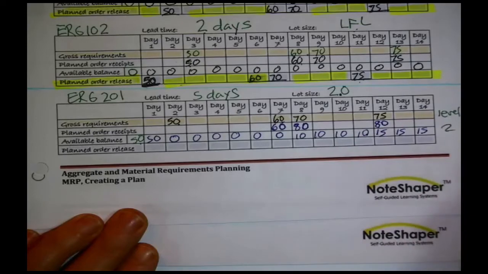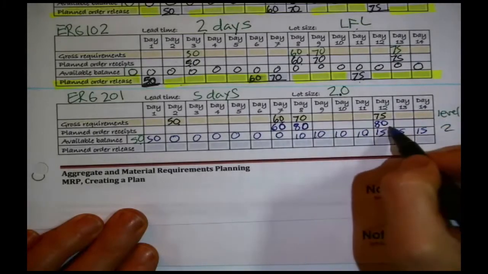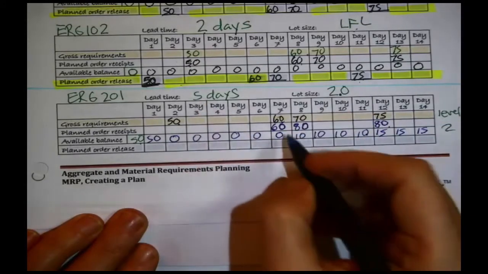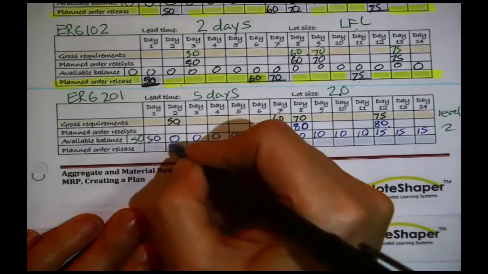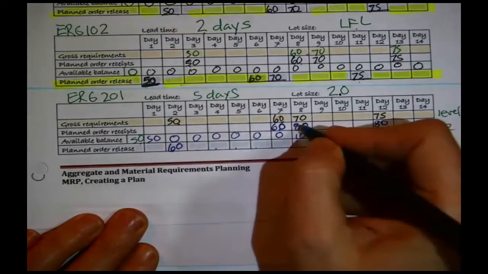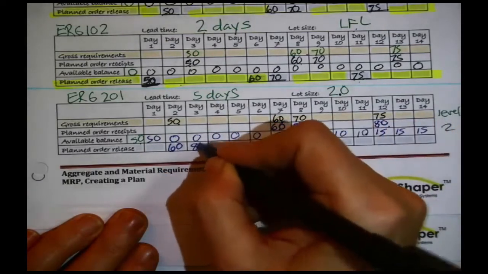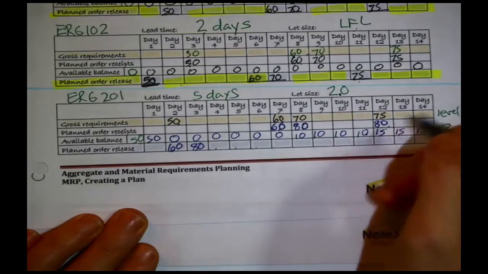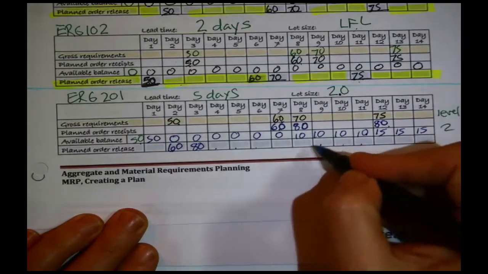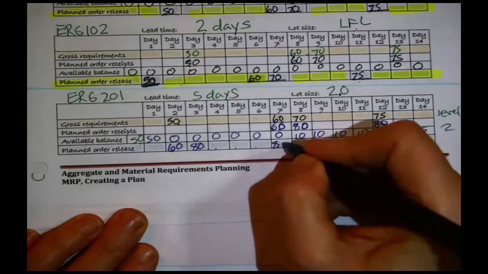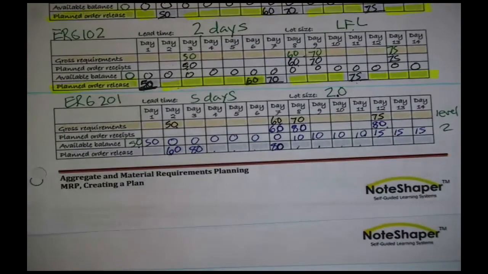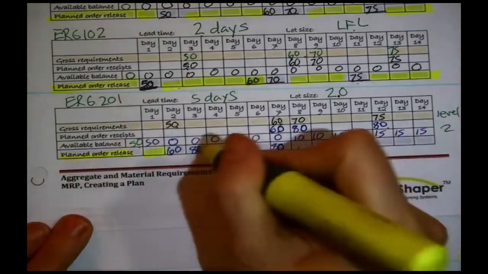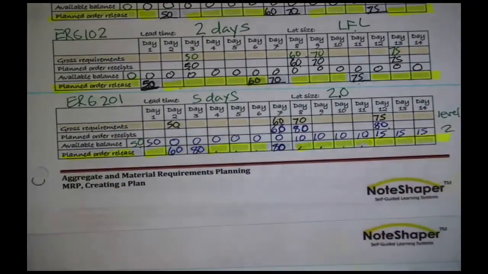Okay, now this is when we want to receive these numbers. Check the lead time. The lead time's 5 days. So this 60, 1, 2, 3, 4, 5, needs to be ordered on the second day. This 80, the day after that, the third day, and this 80 right here, 1, 2, 3, 4, 5. That 80 needs to be ordered on the 7th day. Okay. Yay. That record's done, so at least this whole first sheet is done.